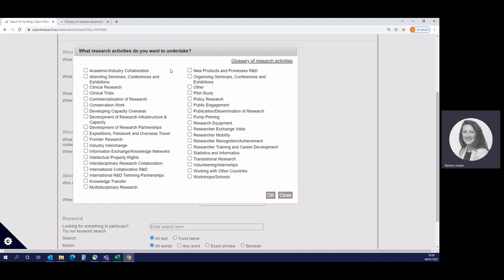My advice for your first search is to not click on any activities, to make sure you have a wide range of choice on all the funding opportunities available in your research area. On Open4Research, if you don't select anything, by default, you select everything. So my advice is to have all those activities available on the list of funding opportunities you are eligible to.